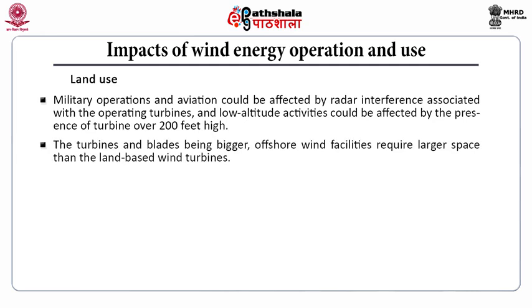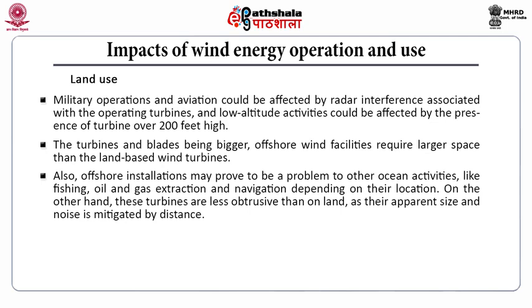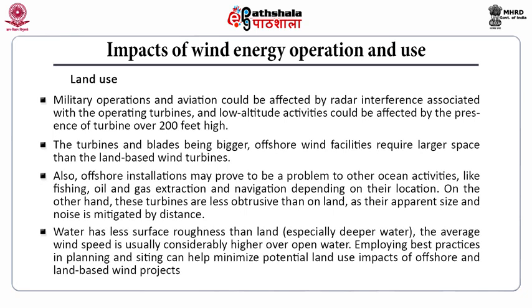The turbines and blades being bigger, offshore wind facilities require larger space than land-based wind turbines. Also, offshore installations may prove to be a problem to other ocean activities like fishing, oil and gas extraction and navigation, depending on their location. These turbines are less obtrusive than on land, as their apparent size and noise is mitigated by the distance. The water has less surface roughness than land. The average wind speed is usually higher over the open water.